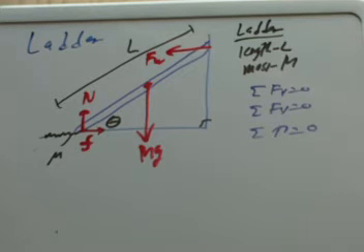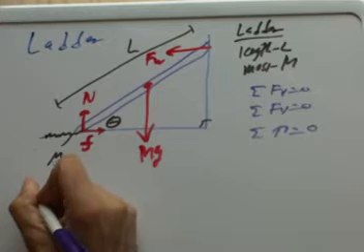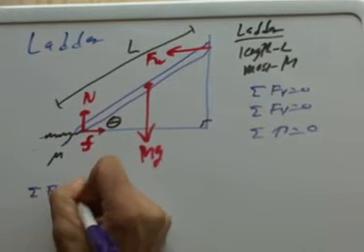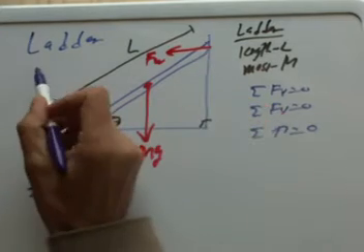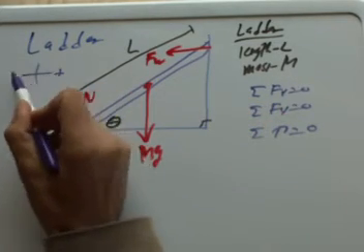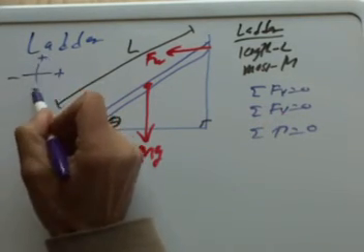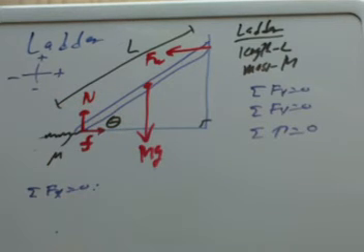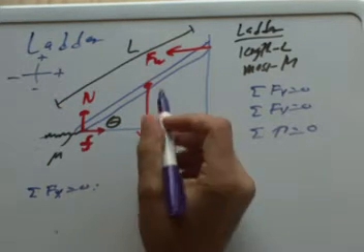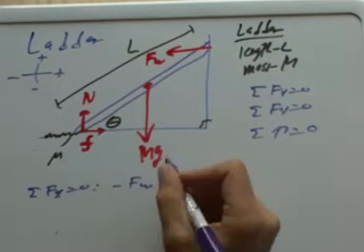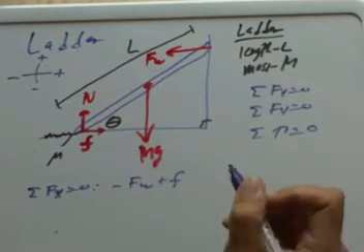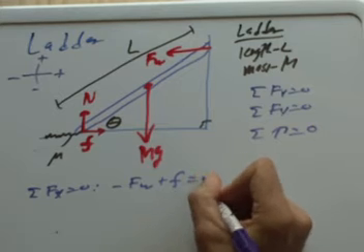So those are the four forces on the ladder, so let's get into it and start filling in our equations. The first one is that the sum of the x forces is equal to 0. We'll use the usual sign convention: up is positive, down is negative, right is positive, left is negative. Let's start filling in. I've got the force of the wall, minus the frictional force down here. These are all x-directed forces. I don't see any others, so that's equal to 0.